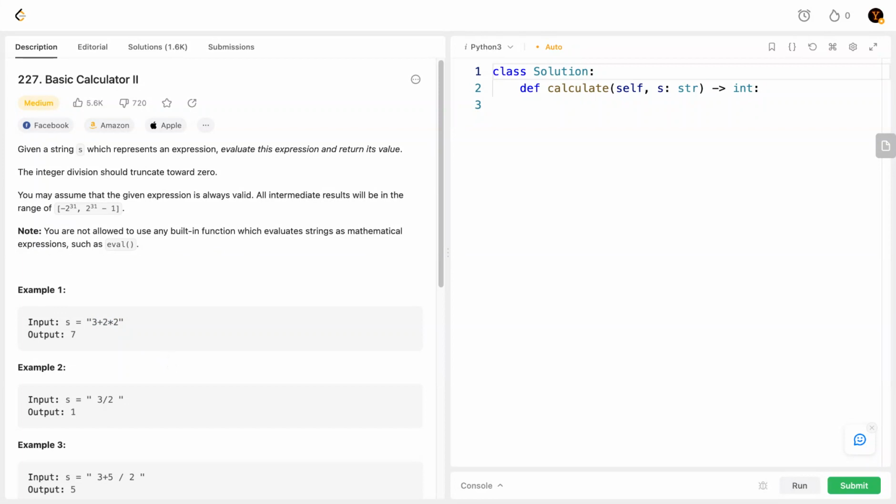and then we evaluate the plus or minus. In order to solve this, we can keep track of the operator before the number. For example, let's say our current number is 2, and the previous operator is a multiply. In this case, we're going to extract the previous number and then evaluate the previous number with the operator and the current number.